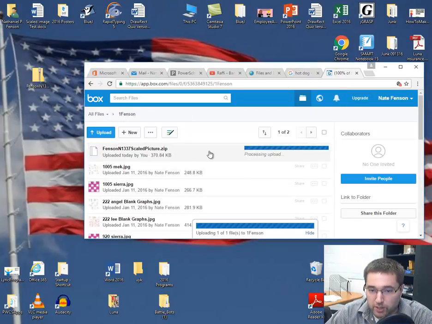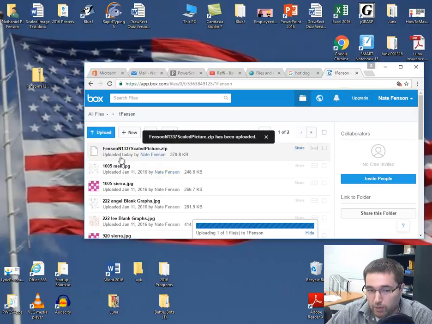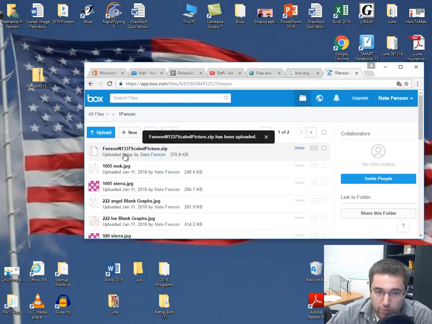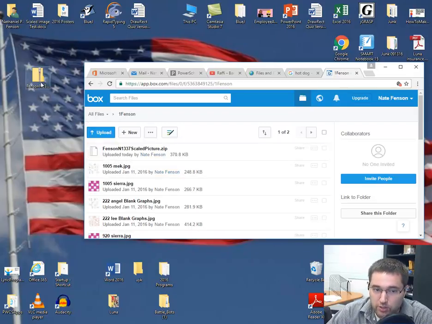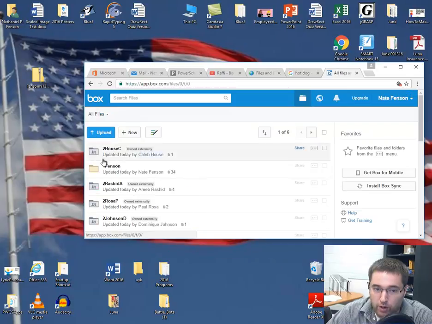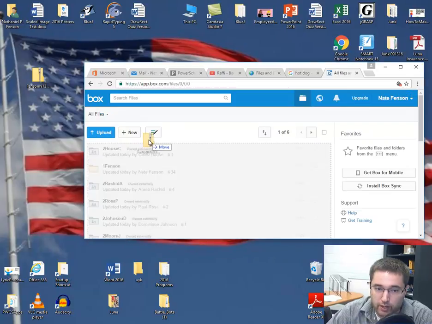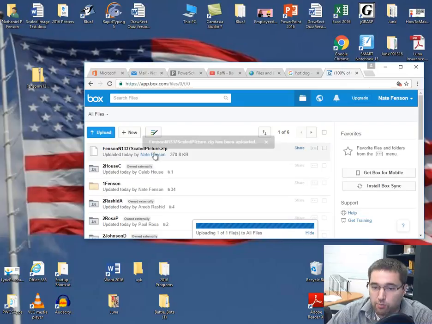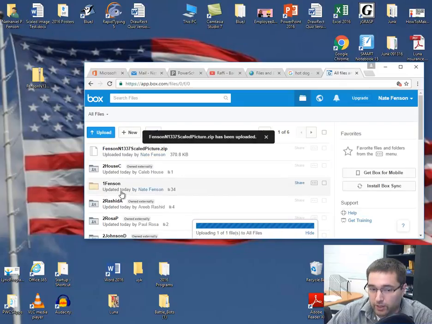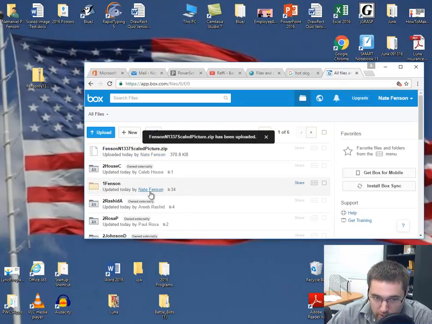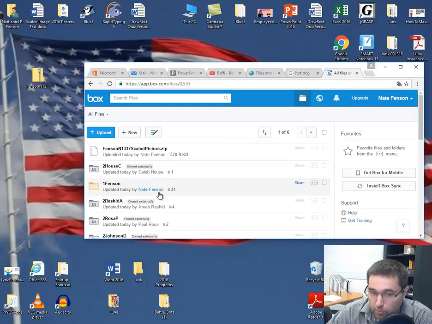It should be the only file in there, except if you have other assignments that you need to turn in. Once I grade this, this will be deleted, so make sure you still have your backed up code under your all files. So I'm also going to drag it right here so I have my own copy and a copy I turned in. Once this says Nate Fenson, that means it's graded. If it says your name, that means it's not graded.